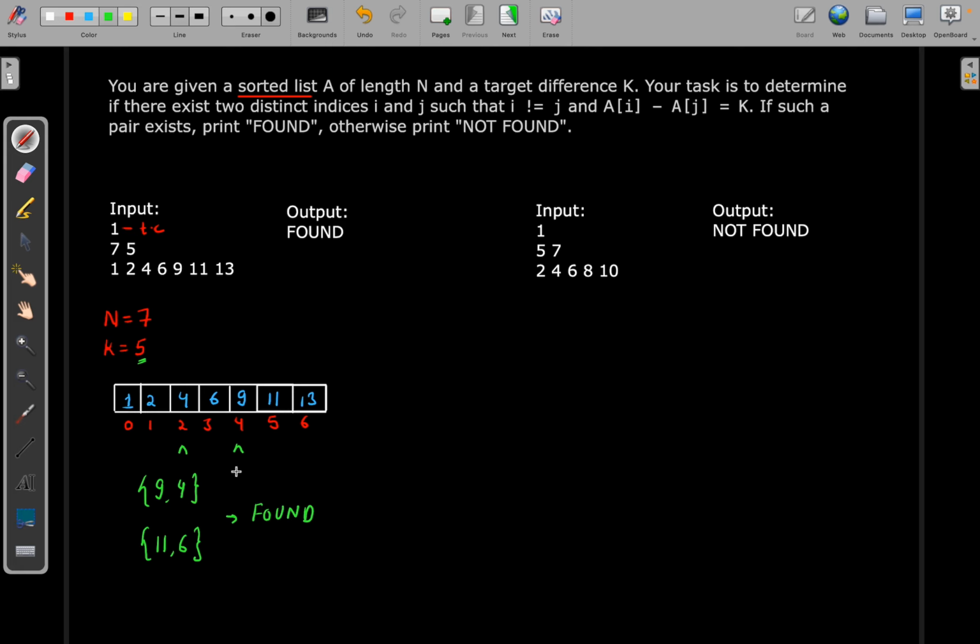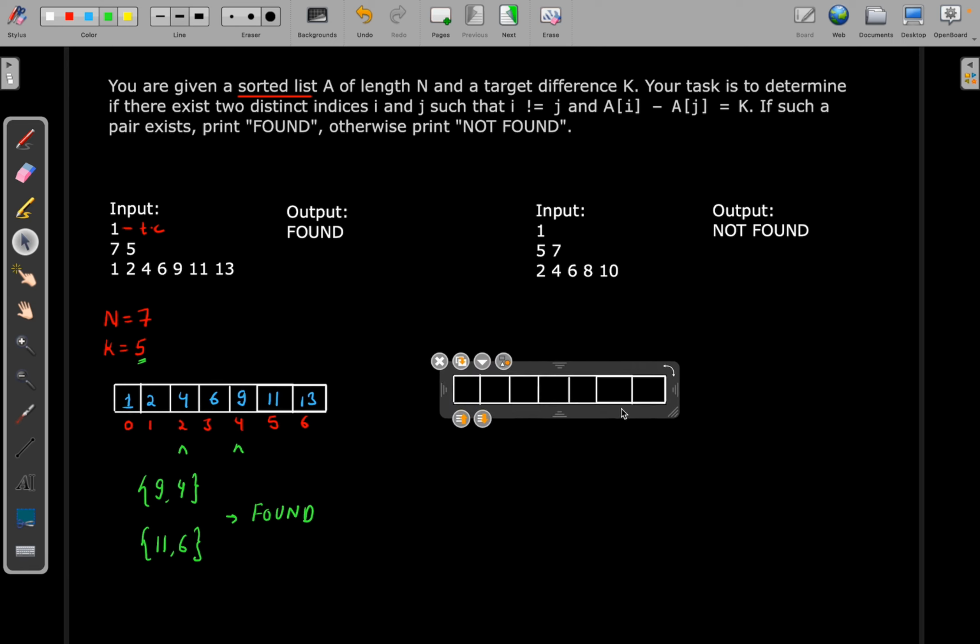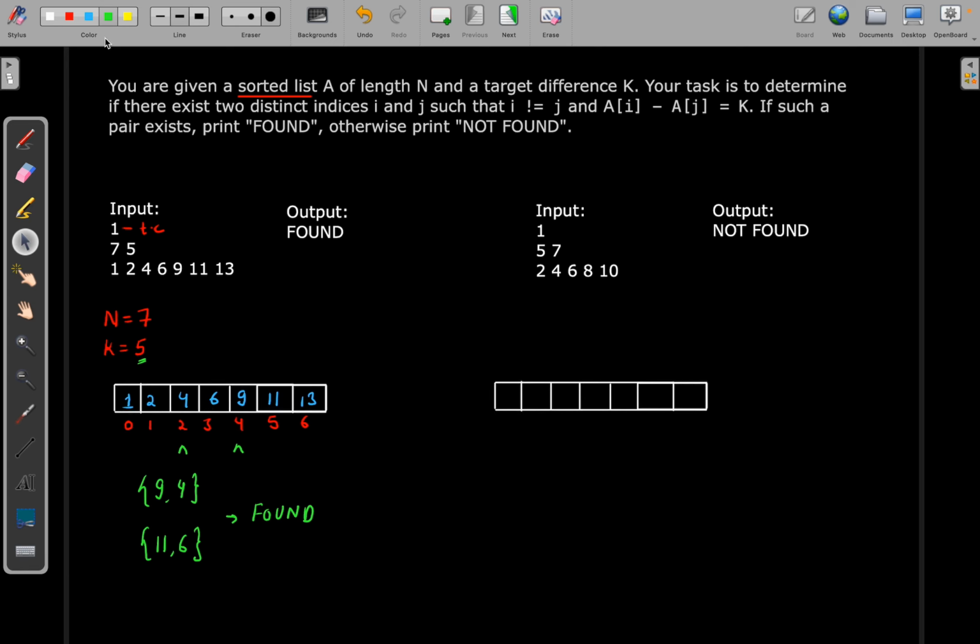Let's check this input. I will simply copy this one and put the values 2, 4, 6, 8, 10, and the indices are 0, 1, 2, 3, 4. Here I want to find 7.